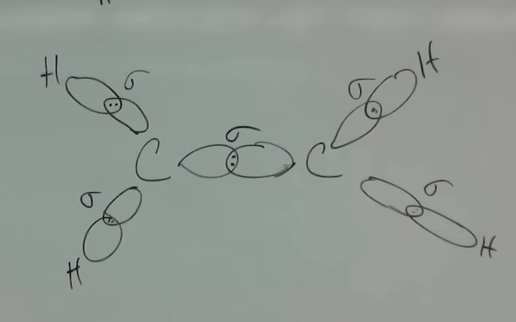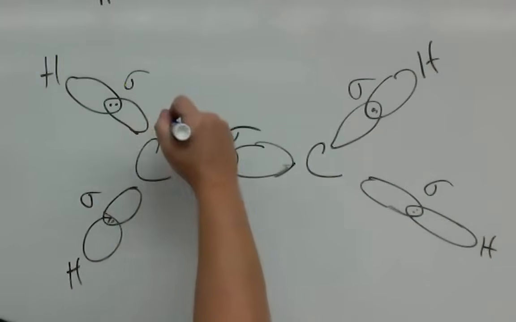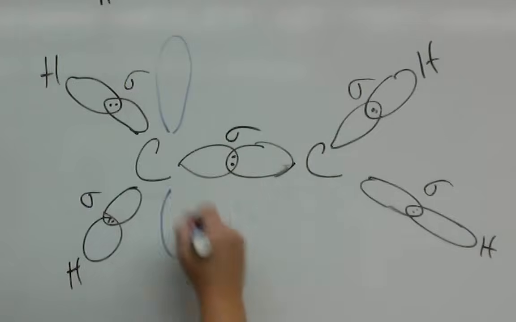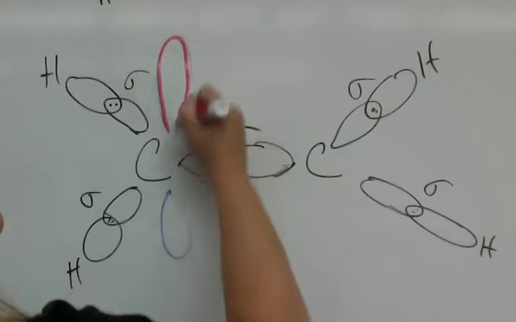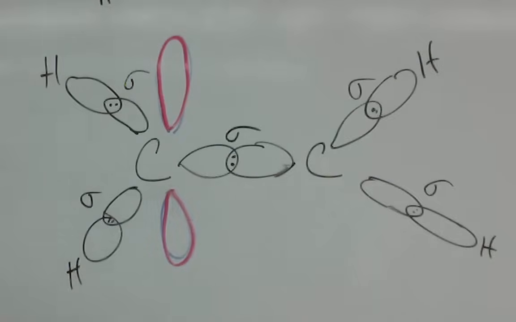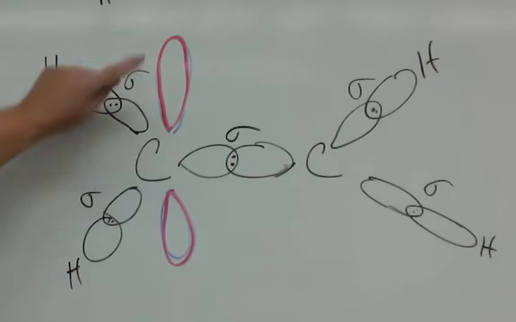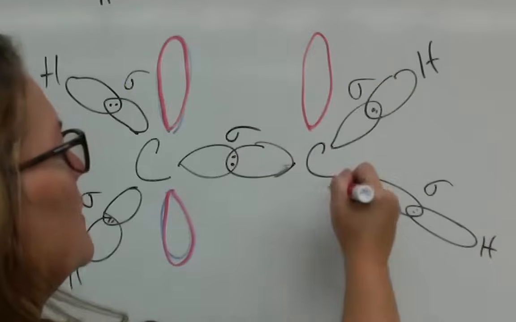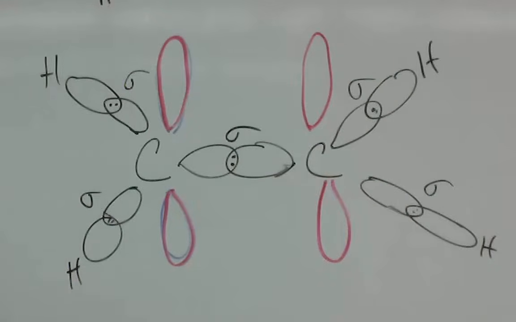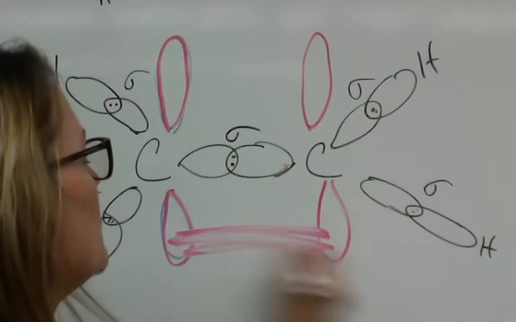We're going to put a lobe above and below the carbon. I really can't see that well. Let's see if I use another color, if we could see that better. Let's change up the color there. That's better. All right, so I'm going to put a lobe above and below the carbon here. That's half of it. This is the other half, and I have to connect them. So make sure you connect them.